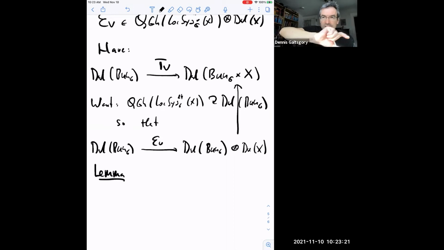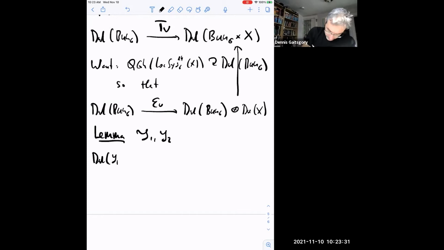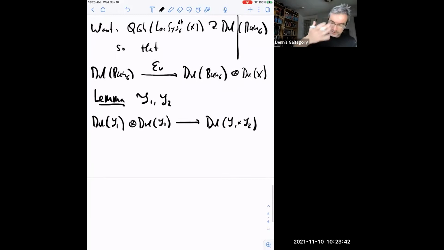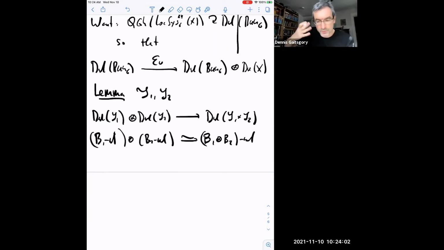It says that if you have two algebraic geometric objects Y1 and Y2, under some very mild conditions, D modules on one, tensored as a category with D modules on the other, maps isomorphically to D modules on the product. And that's basically because the definition of tensor product is rigged in the following way. If you have two associative algebras, B1 and B2, then B1-mod tensor B2-mod is more or less by definition the modules over the tensor product of algebras. And D modules, up to some sheafification procedure, are modules over an algebra. This fact is responsible for this equivalence.